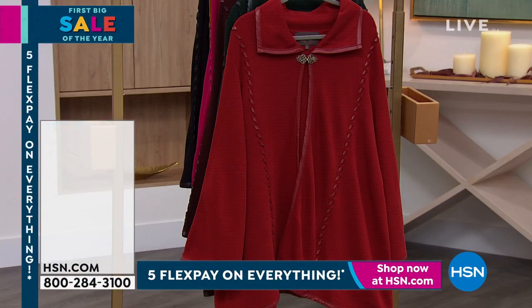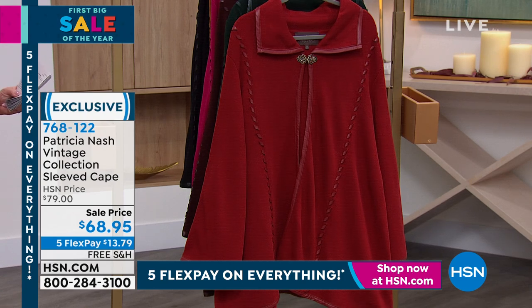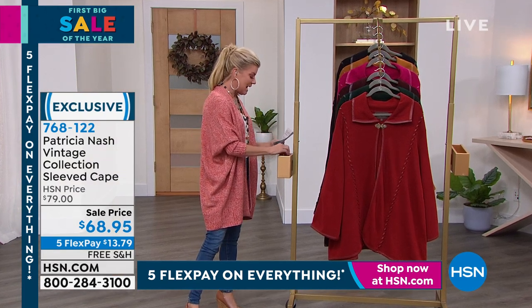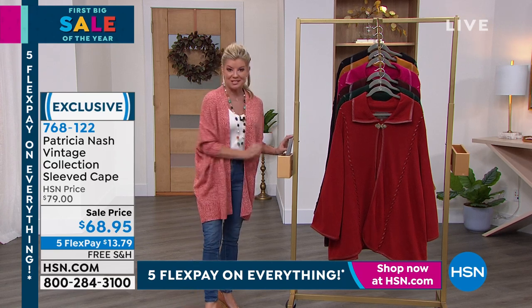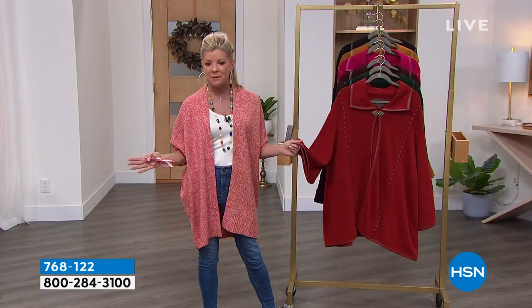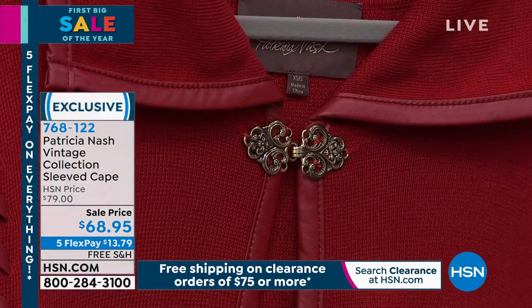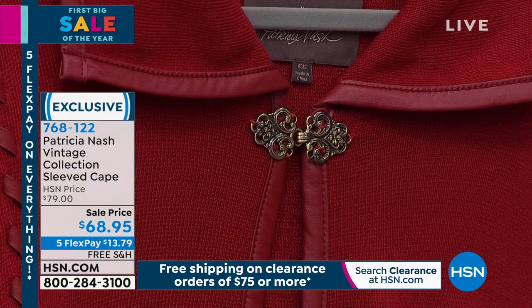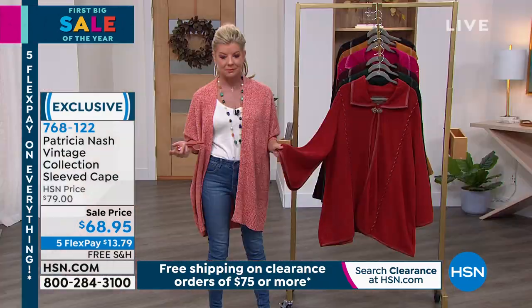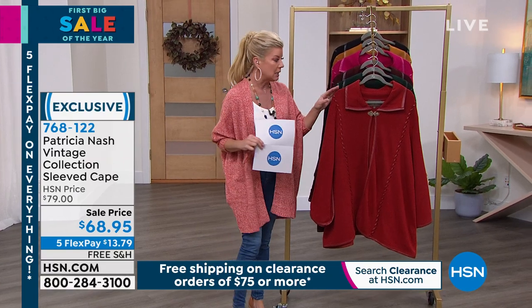Patricia has also designed fabulous capes that we cannot keep in stock — they just fly out the door. When I told Patricia it was the second year we brought it and it already sold out the first time she was amazed. These are customer pick favorites. Beautiful jewelry hardware, amazing trimming and whip stitching, just elegant shaping. And I said it's on sale — anywhere else you go you're not finding fall/winter garments on sale right now, but that's what we're doing. We are very limited in colors.